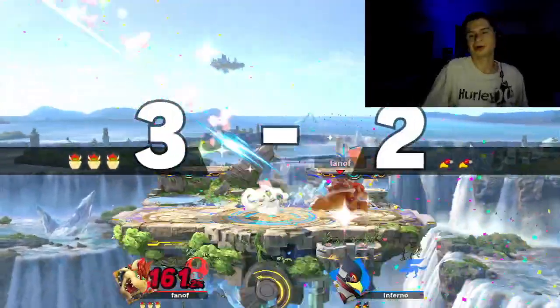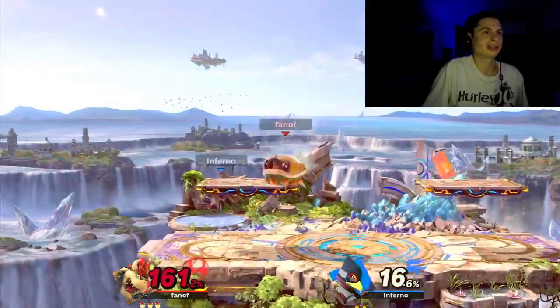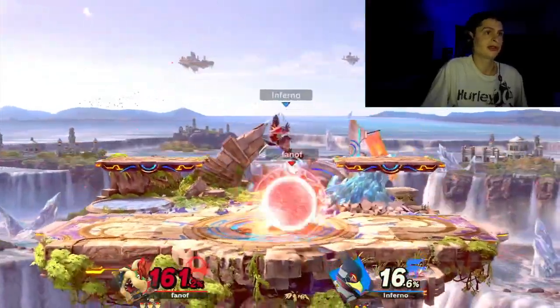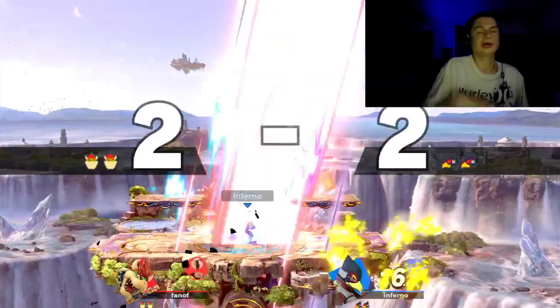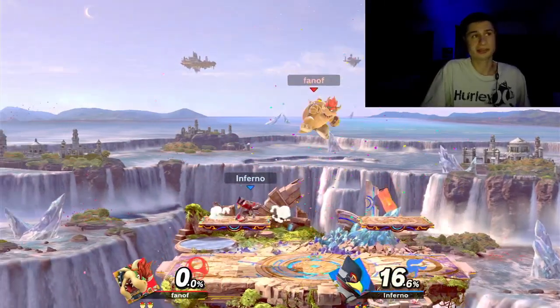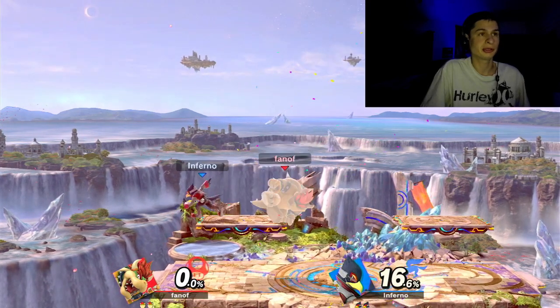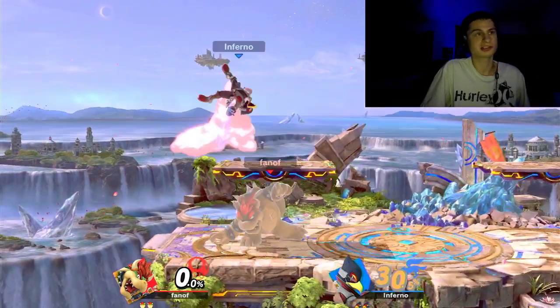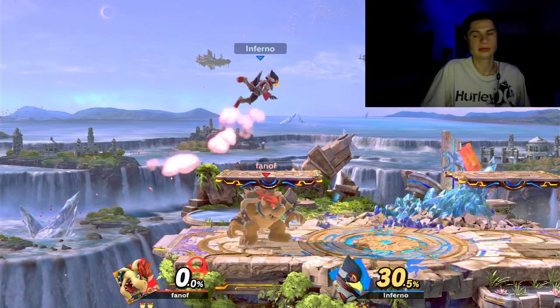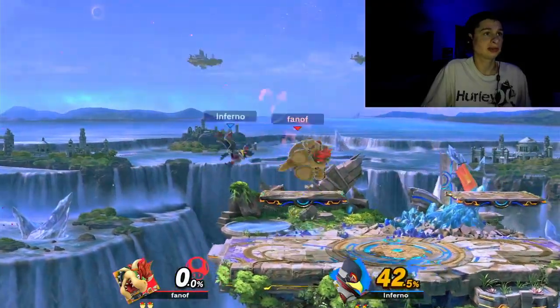That should actually kill. So, as you can see right here, side B is a staple for Bowser's kill potential. You can do it through shield. I did not know that his up smash right there would kill me. I thought we would get super armor priority, but I guess he just sniped me with a properly timed up smash.